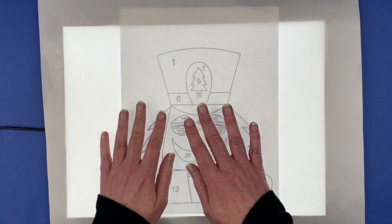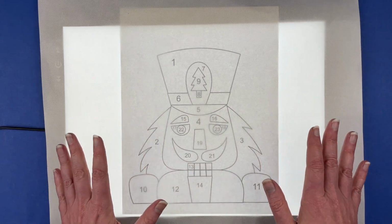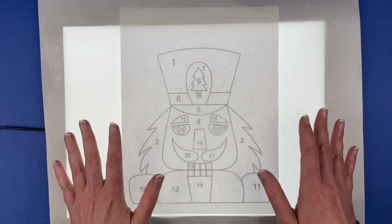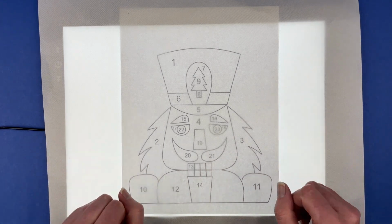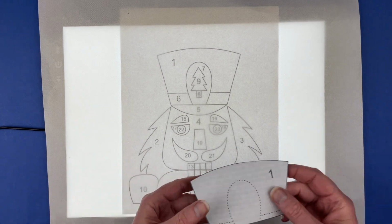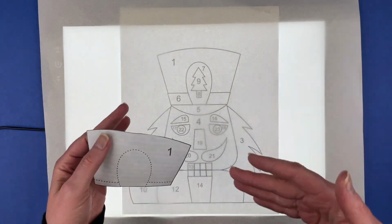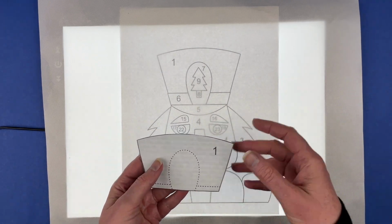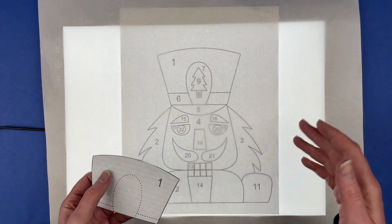So we're going to use a light box for this. I do love using a light box to position my pieces. You don't have to use a light box. If you don't have one, you don't have to use one. I will tell you that I'm only doing a demonstration on this one just using the light box. For most of my patterns, I have a demonstration both with and without. But for this one, I'm really just going to demonstrate it with the light box.